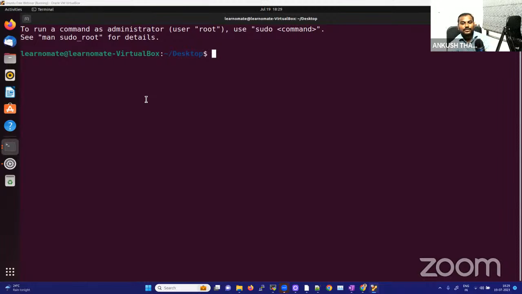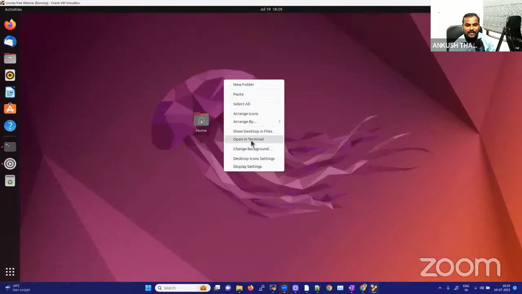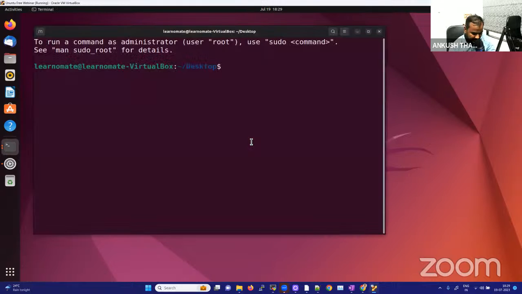So this is the terminal, guys, where you can see the things. Whenever you want to do some practice, like daily, you are going to open Ubuntu. Once you open Ubuntu, just right click and click on open terminal.